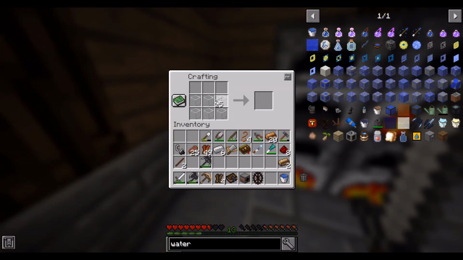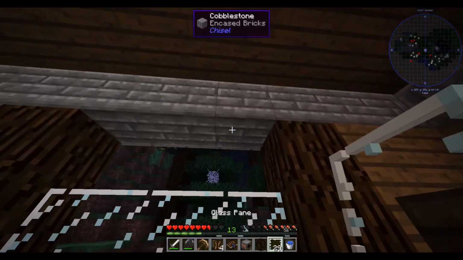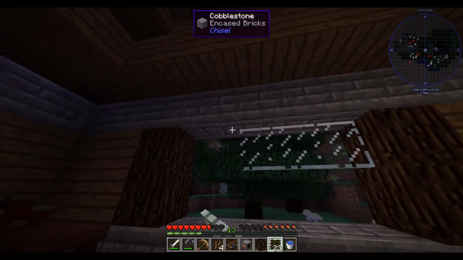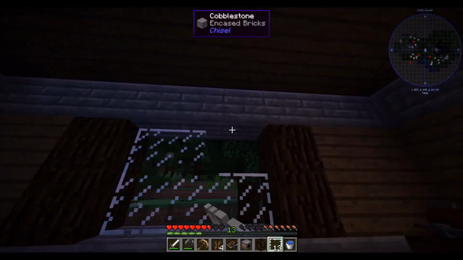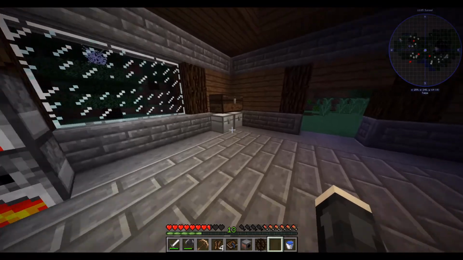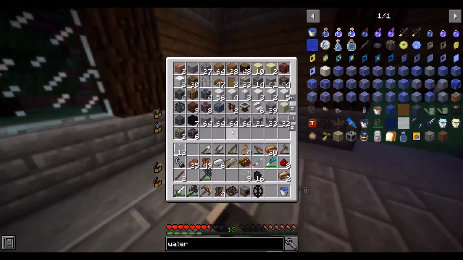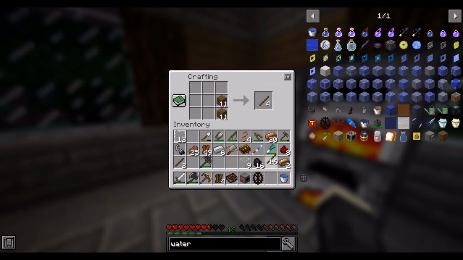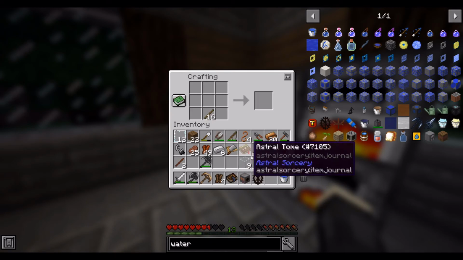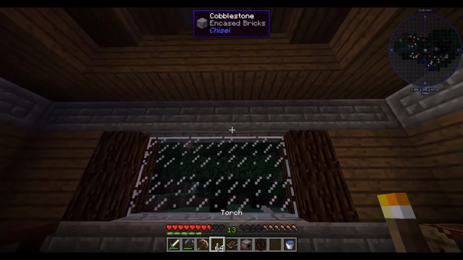Let's make some windows. I also do want to use this glass for something else. Place some torches as well in here. I don't have any on me for some reason. So I didn't make any more. That's probably why I couldn't light that cave up, because I didn't have any torches. Would be a good idea to have them.